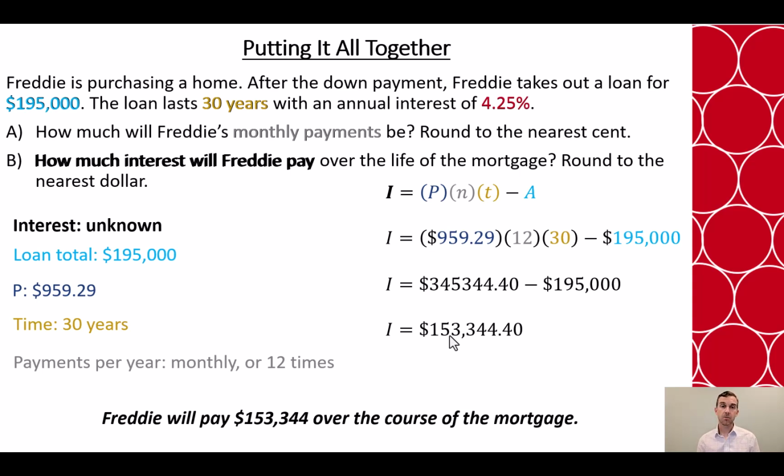It sounds like a lot of money, and it is a lot of money, which is why people then will consider refinancing, changing the length of a loan from 30 years to 20 years or even 15 years. You may pay more towards the principal, but as you pay more towards the principal, that's less that you pay towards the interest, so that's more money back in your pocket long term.